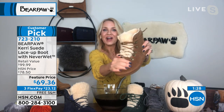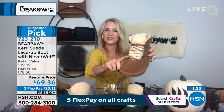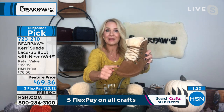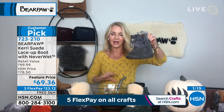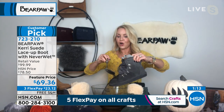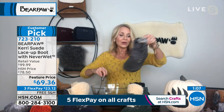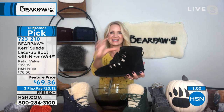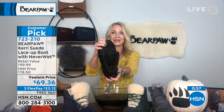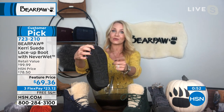And not only is it dry, but it didn't leave a stain. I just left that chunk of mud right there. You would think it would fall off eventually but leave a big brown stain. So there's no stain. I chose the lightest boot that we have, but of course it's going to work on all the colors because Never Wet has been put onto all the boots. So whether it's that lighter charcoal, the navy, the hunter green, or even the black, if you're thinking, oh, I'll choose black, it's no big deal, think about the salt that you had mentioned also. And I love this black because it's sleek. Everything about it's black. That wool blend lining, that TPR outsole, which is the highest quality thermoplastic rubber outsole.